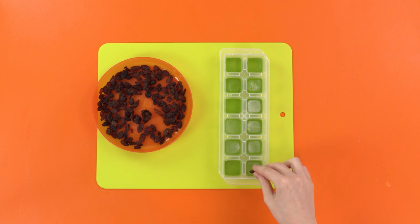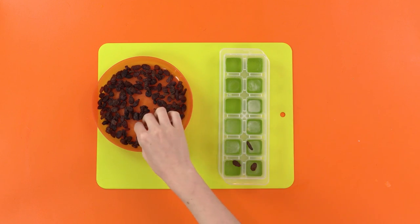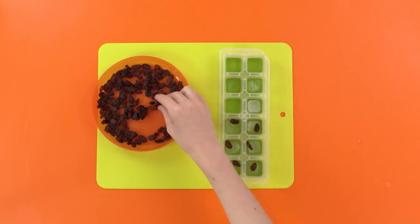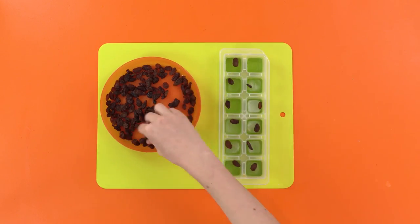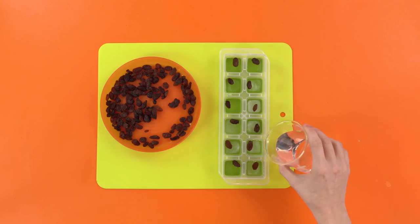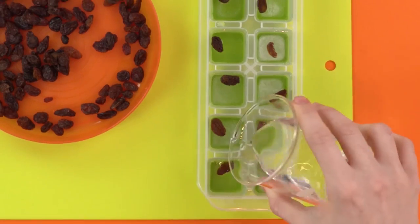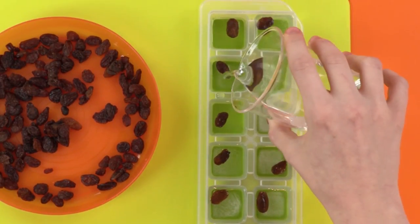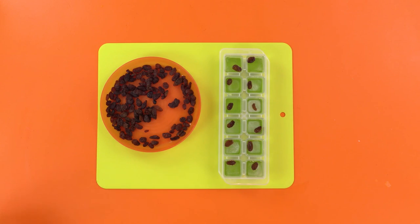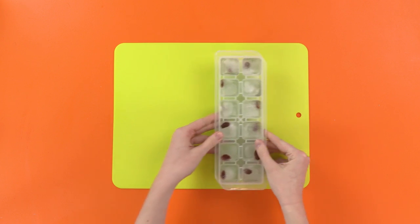Now we need to put a raisin in each ice cube mold. This can also be boring, so you know what we should do? Super speed. And then we just need to fill it up with water again. Looks good. Make sure all the raisins are in the middle and then freeze them. Once frozen, they should look a bit like this, and you can get pranking.